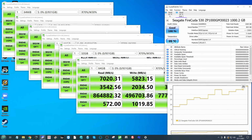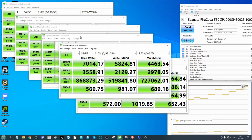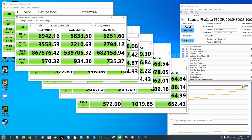Now, 35C is a great temperature, but for a temperature for an SSD that's just performed a 64 gig file, a 32 gig file, a 16 gig file, a 4 gig file, a 1 gig file, and a 64 meg file, that's pretty darn impressive.